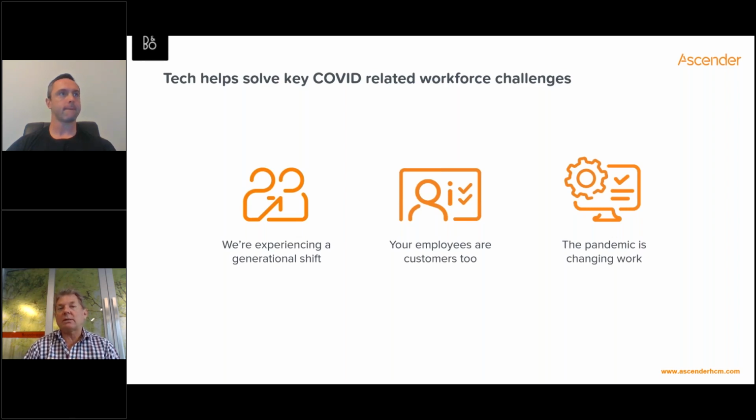So when we're looking at, as an HR professional, how we deploy technology within the business, we should be looking at our employees as our customers and asking, what are they going to expect from the greater world in terms of banking, utilities, these sorts of things? How can we provide a similar experience to make sure that it's easy to use, functional, and gives them the support that they need? This is all changing very much with the acceleration of technology within the changing world we're in at the moment.